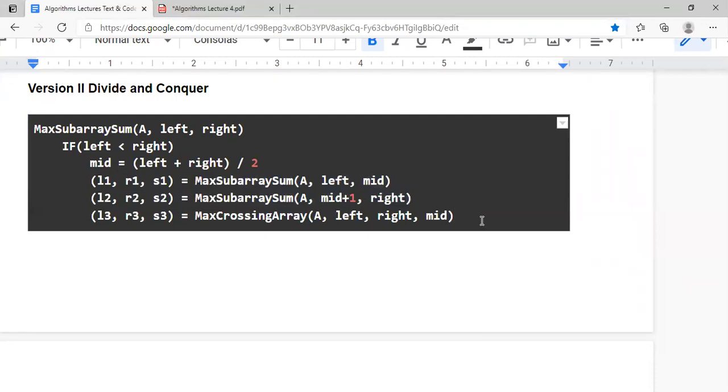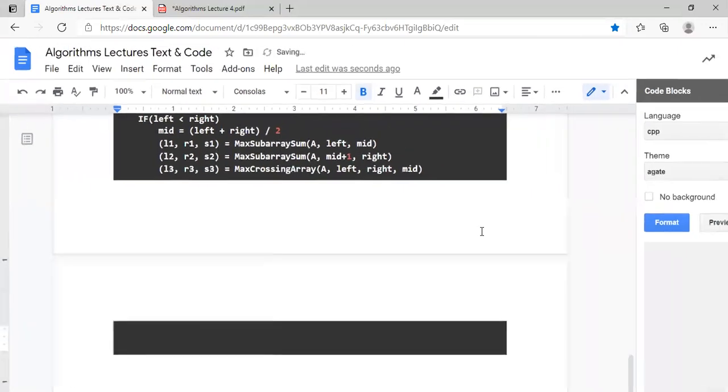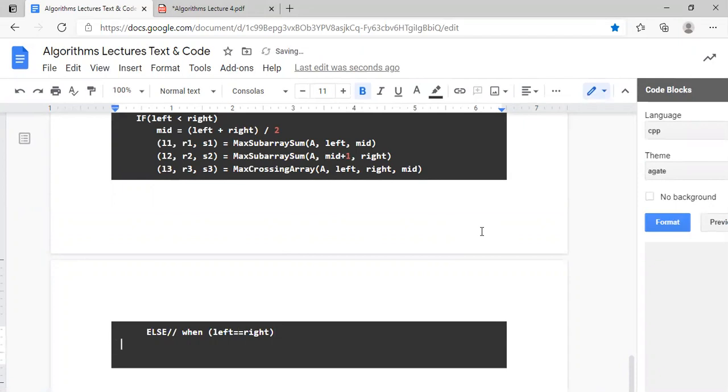Actually, I have missed one thing. In this case, when we get the size 1 array, we should do something extra. And I'm going to do that here in this part of the code. Okay, let me just reduce the size. So yeah, in the else part, this is when left is equal to right. Meaning, मैं divide करते हुए ऐसी arrays पे आ गया हूँ जहाँ पर अब left equal to right है. और इस point पे थोड़ा सा difference है merge sort से. जब merge sort को सिर्फ एक size की array मिलती थी तो it had to do nothing. We can't do nothing. We will have to here return something.